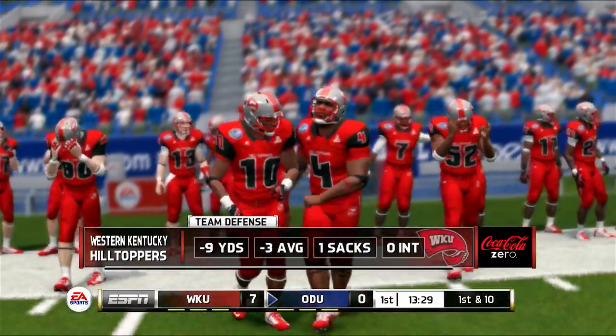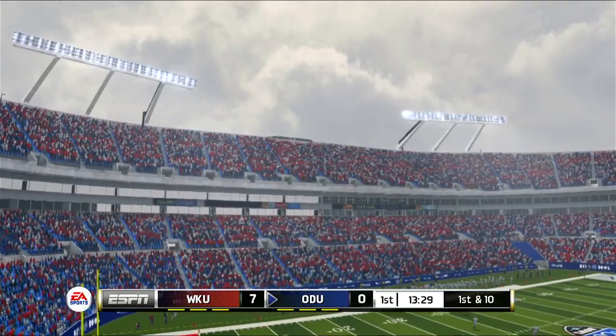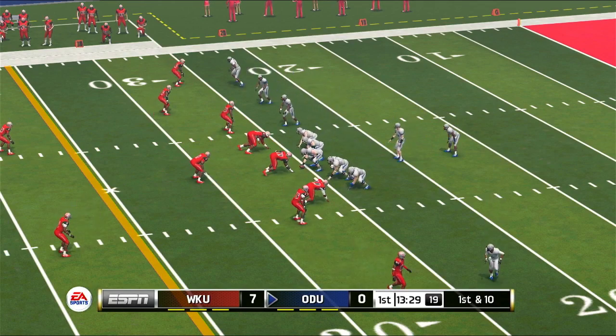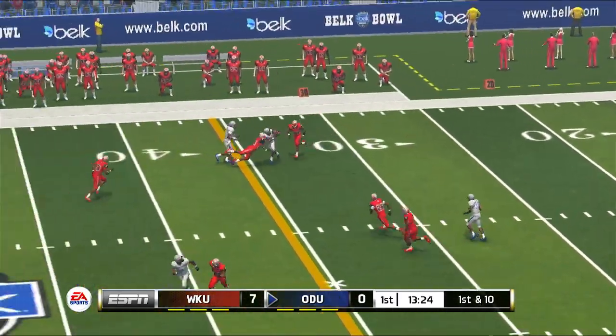And it goes into the end zone, down for a touchback. The Hilltoppers are right where they want to be early in this one, partner. Well, this is what their coach talked about, getting off to a great start. The defense did their job, and it's nice to see the offense move the ball down the field and also get some points on the board. You never like to have to play from behind, but a deficit this manageable shouldn't be in the front of their minds. They just need to go out there and play.